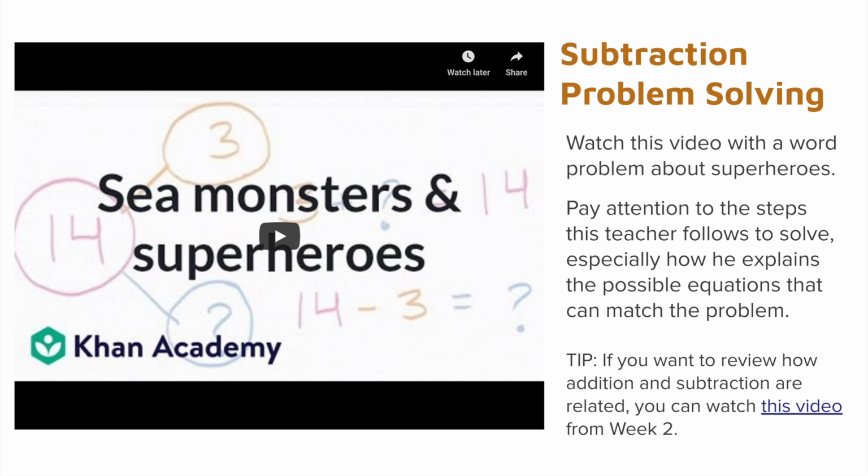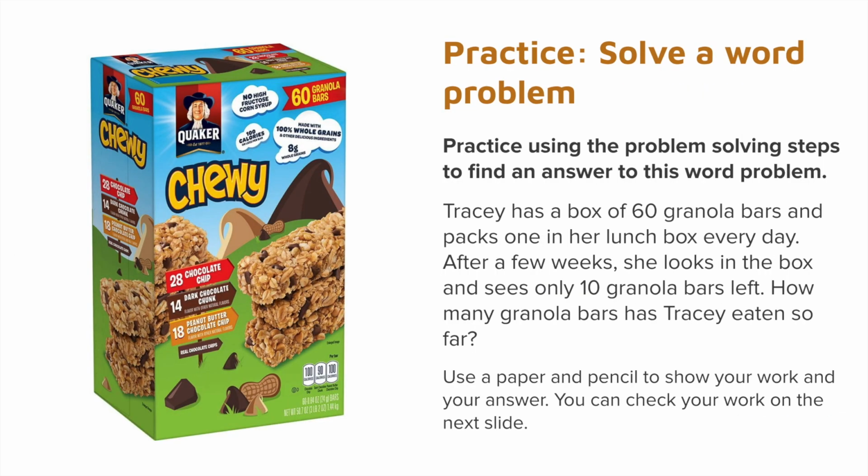Thank you for watching attentively. Now that we review how to solve problems using the steps, let's go ahead and practice solving this problem. You will need a pencil and a paper to solve. Tracy has a box of 60 granola bars and packs one in her lunchbox every day. After a few weeks, she looks in the box and sees only 10 granola bars left. How many granola bars has Tracy eaten so far? Pause the video and solve the problem. Once you're ready, press play to check your work.